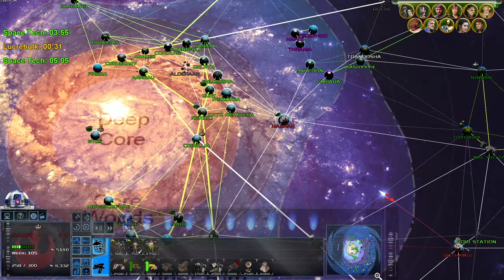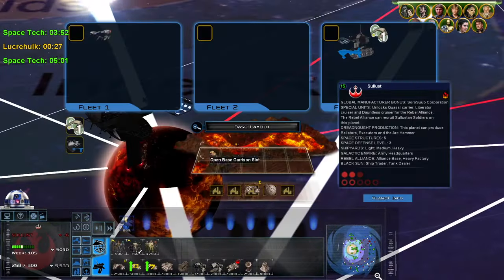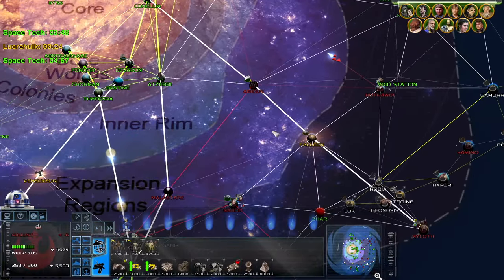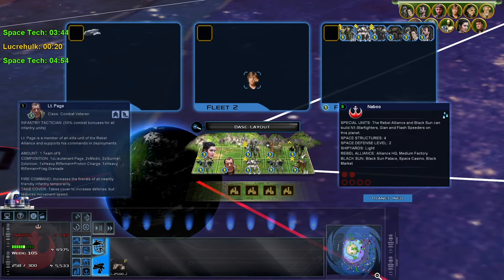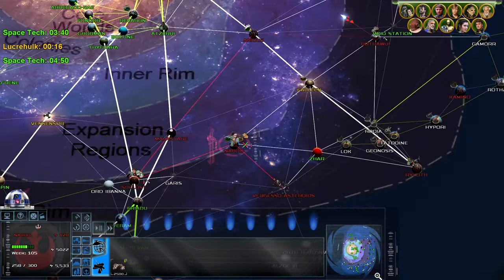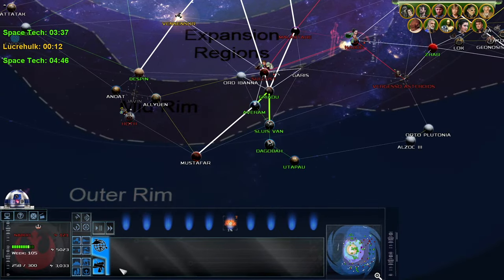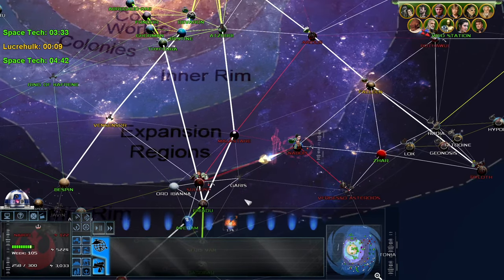Matter of fact, let's start boosting Manaan. Because to be honest, it's not that we can defend Solace. It's that I want to pull troops off of Manaan, bring those guys over and we can use them later on. Moreover, let's start building up our fleet that's going to attack this Gazanti and then pull off the other troops and bring them over to Anoat. So start working at it.